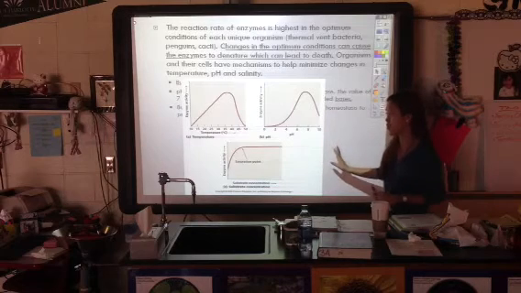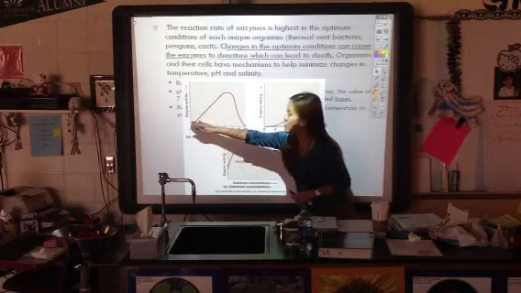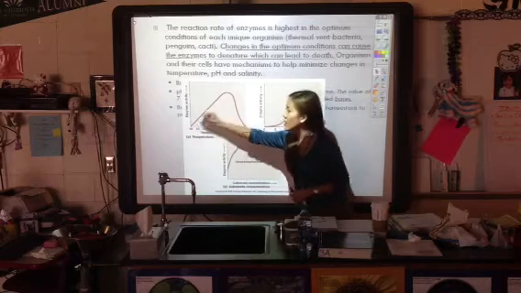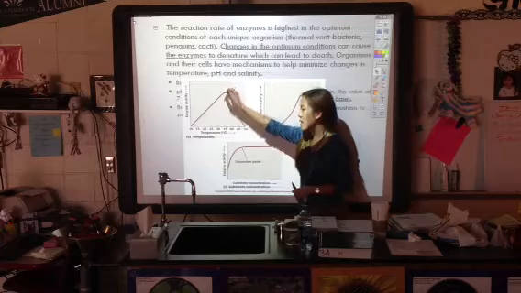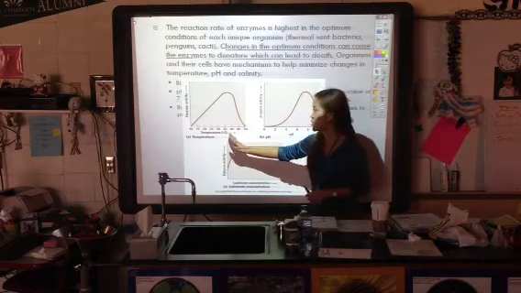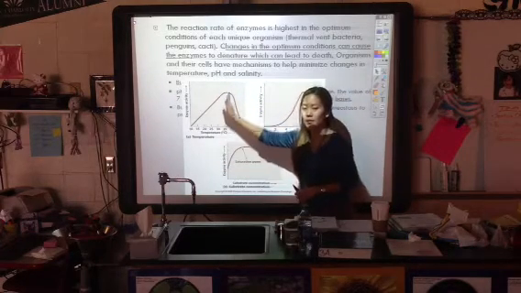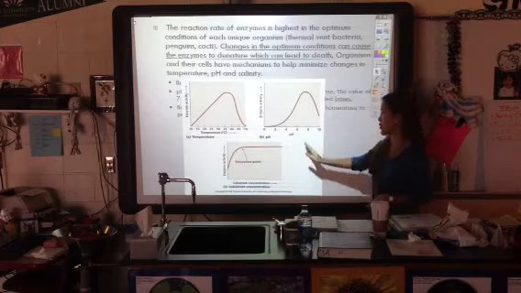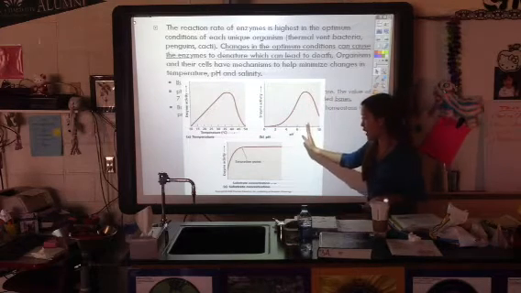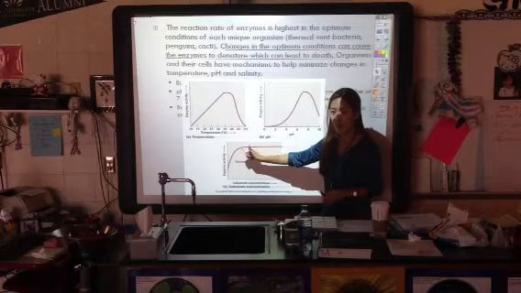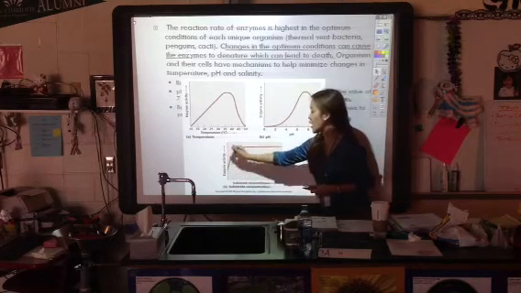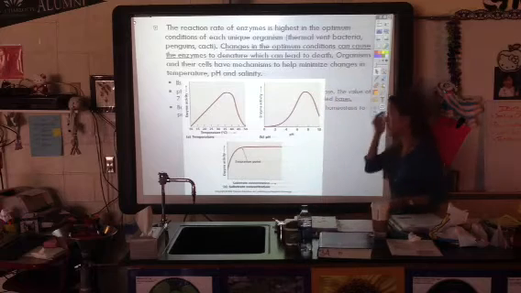In this figure, what they're showing you is here's the enzyme activity, how quickly or how well it's doing its job, how much product it's producing. And here you notice that for temperature, it performs at this temperature the best. This is going to be its optimum. Same thing for pH. And same thing, also increasing the amount of substrate, the amount of things it can work on, can also help to increase that activity.